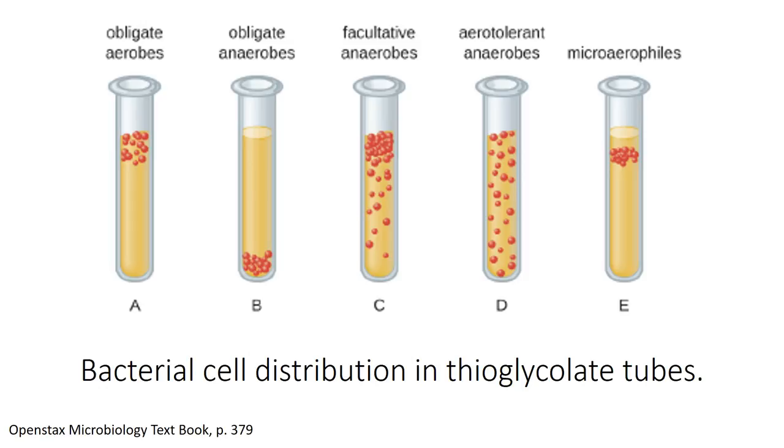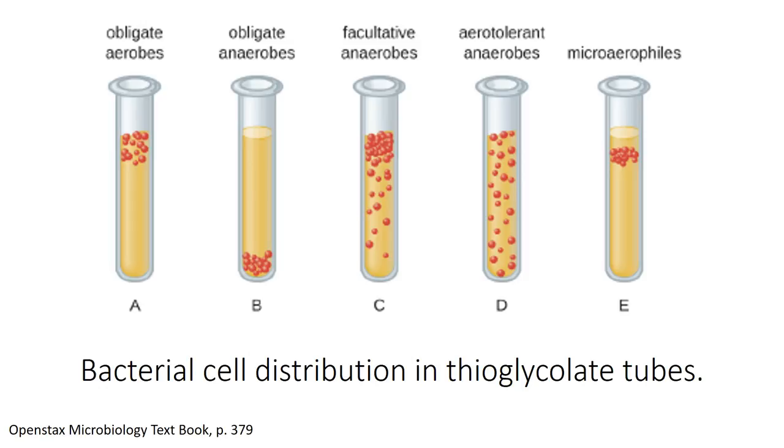Originally, these tubes are depleted of oxygen, so they don't have any oxygen in them whatsoever. We're going to inoculate them with bacteria, and over time, oxygen will slowly diffuse throughout the tube, starting at the top of the tube. The area of the tube that has the greatest bacterial density, or its optimum bacterial growth, will occur when the right amount of oxygen is met.